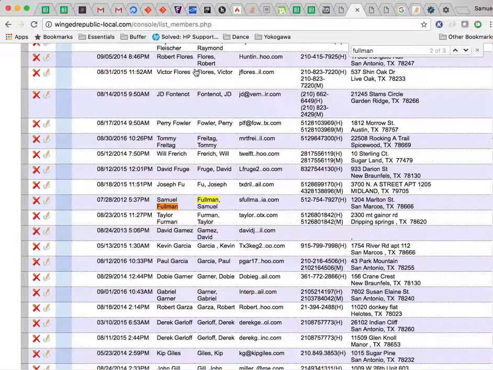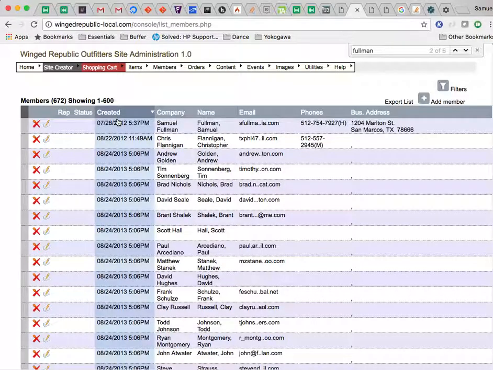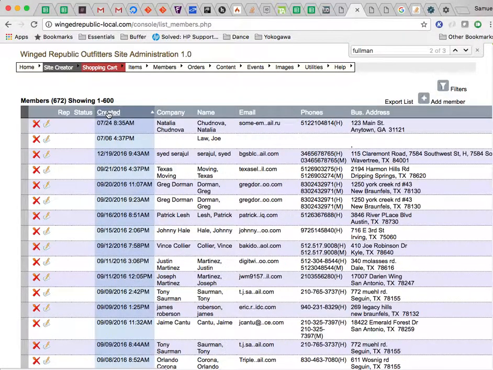Now let's see if we can find Natalia, and what we're going to do is sort by the date that it was created. And now I'm going to flip that around and sort in descending order, and there we go.